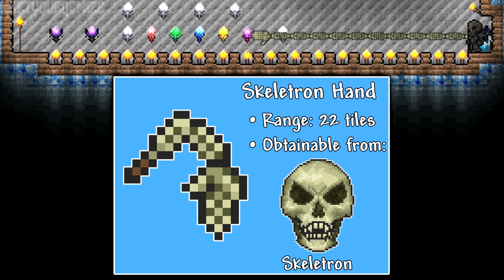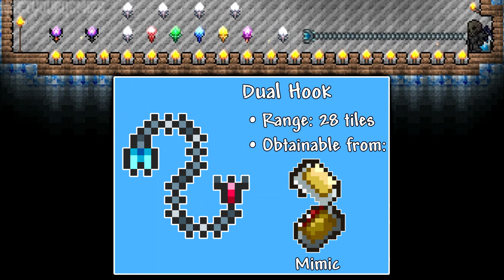The Skeletron Hand allows you to grapple onto 2 surfaces at a time, but it only has a reach of 22 tiles. The Dual Hook, which can be dropped by the hard mode enemy called the Mimic, only allows for 1 attachment at a time, but does fire a secondary hook when used to allow for faster travel. It has a range of 28 tiles, which as I said earlier, was the longest reaching hook until the Halloween update not too long ago.